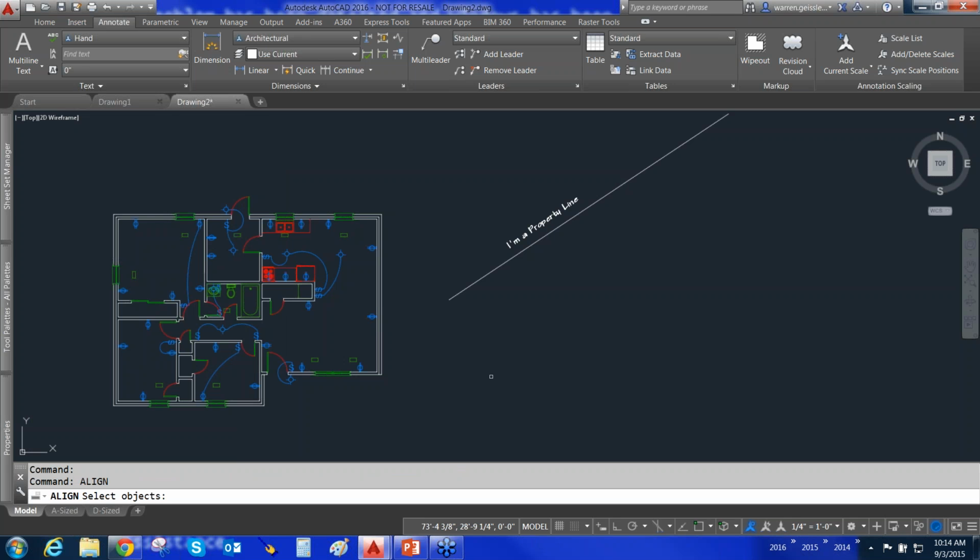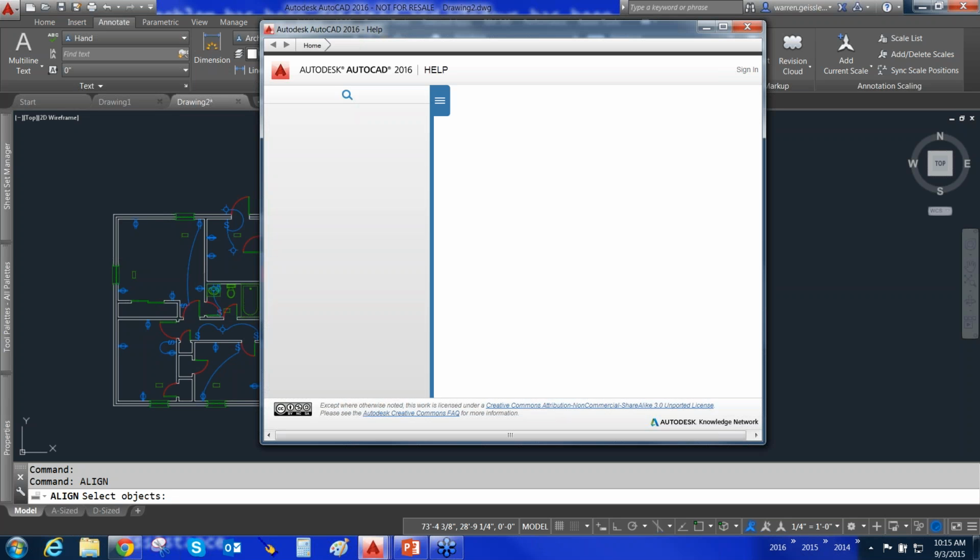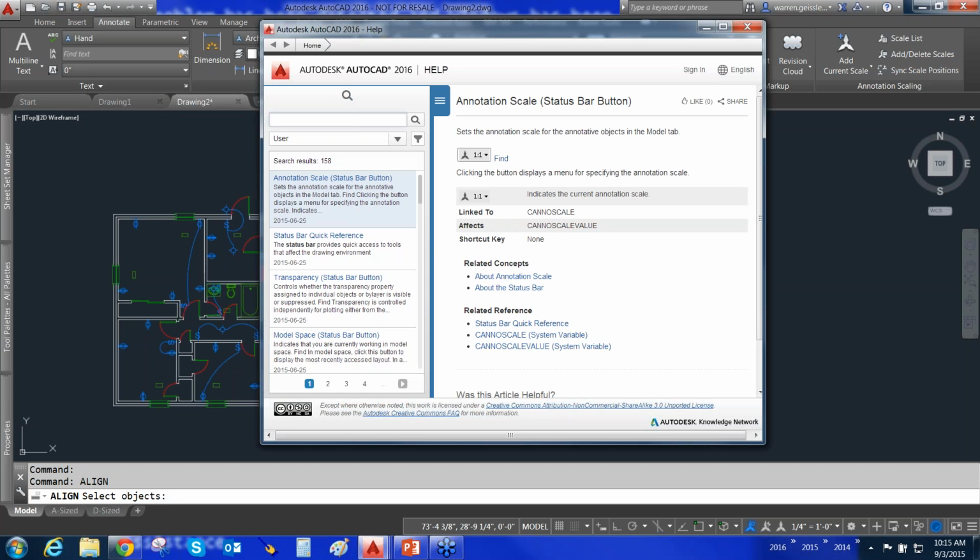A lot of people don't know or don't remember that if I'm in the middle of a command that I learned in, let's say, the AutoCAD tips and tricks webinar, and I want to know more about this command, I remember Warren told me about the align command, but I don't remember exactly how to use it. Don't forget that while you're in the middle of the command, if you hit F1, the program is going to bring up context-sensitive help.